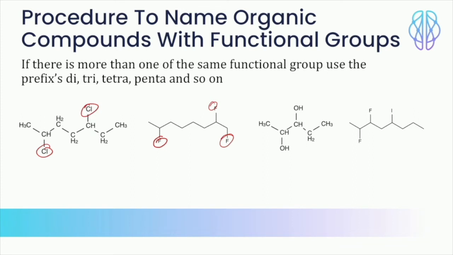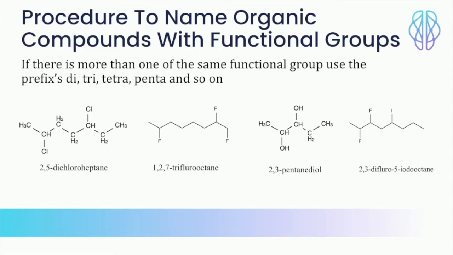So here are the names of the compounds in the previous slide, and now we're going to try and reverse engineer why each one relates to the name. Starting on the left, first things first, longest carbon chain. So 1, 2, 3, 4, 5, 6, 7. So this is a heptane. Next, we're going to look for functional groups, and we have 2 chloro groups here. Next, we need to number the functional groups. So going from left to right first, 1, 2, 3, 4, 5, 6, 7, and from right to left, 1, 2, 3, 4, 5, 6, 7.